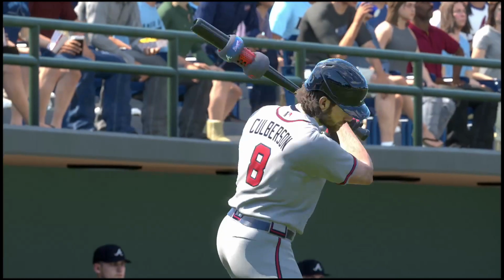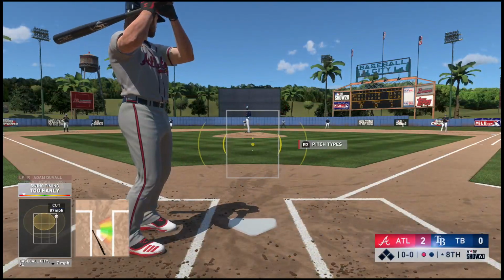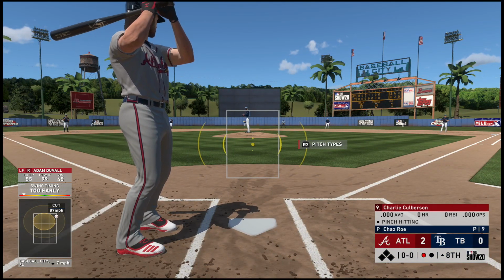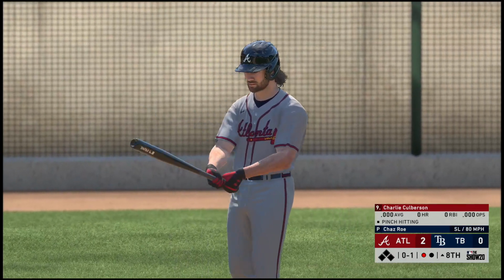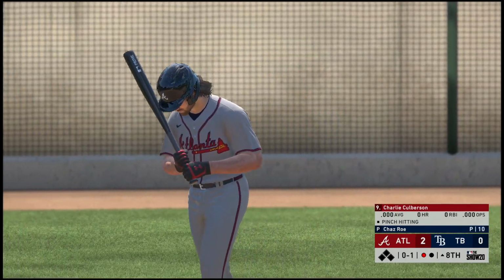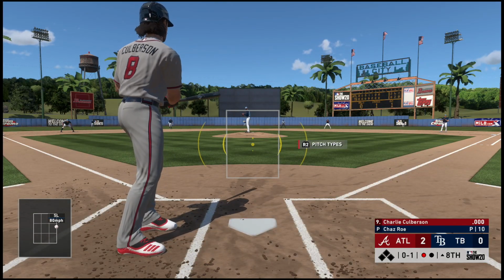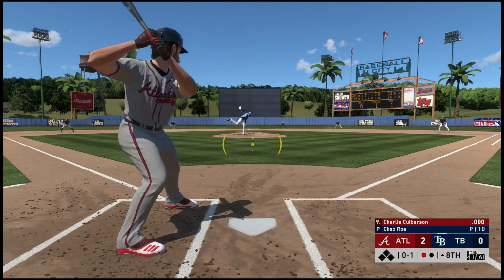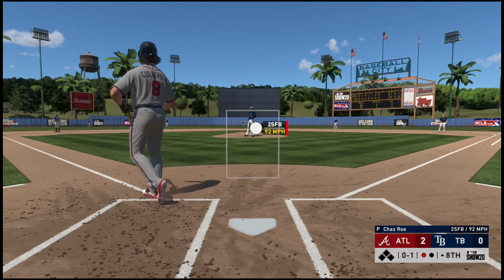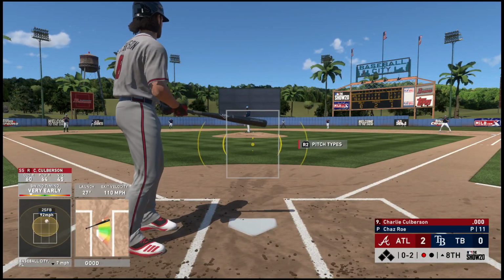Trying to pick Charlie Culberson. We'll move into the on-deck circle now to try to get something started here with one gone in the inning. And he lays off a pitch in there for the first strike. Now here it comes. Turned on that one and crushed it. Just pulled it a little foul. Bases are empty. One man out.